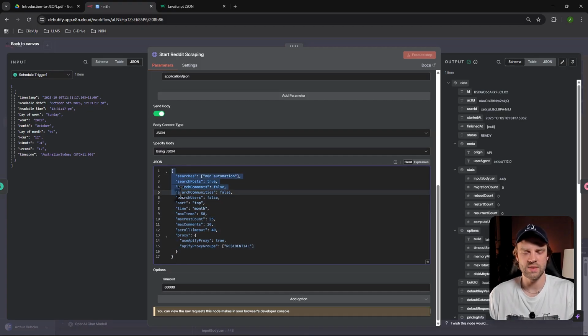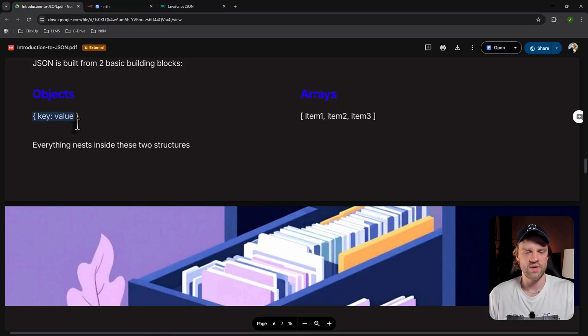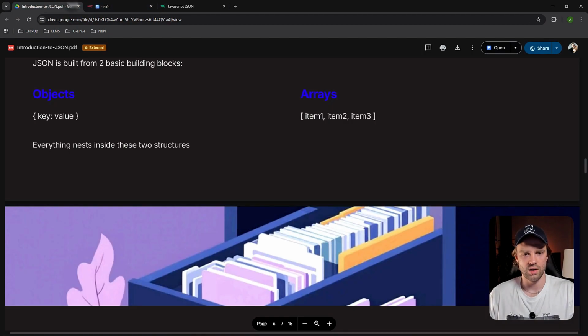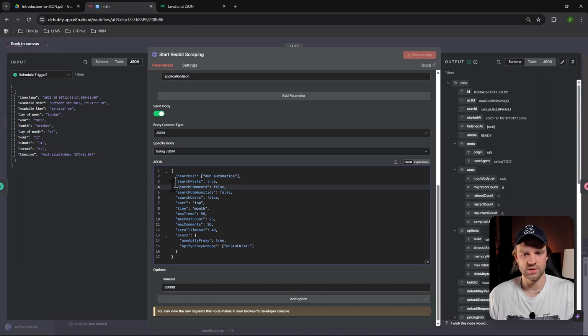But again, guys, my point here is that this is JSON. You can see, we're just talking about it. It's a key value pair, it's an object. Let me give you a better example here. So this is a key and a value. Sometimes you're going to have a Boolean, where the value is true. Everything that's true and false, those are Booleans. We're going to cover those in a second. And then we have numbers and we have strings. You can see these are objects, key value pairs, and then we have arrays here. All right, guys, so that's how it works.